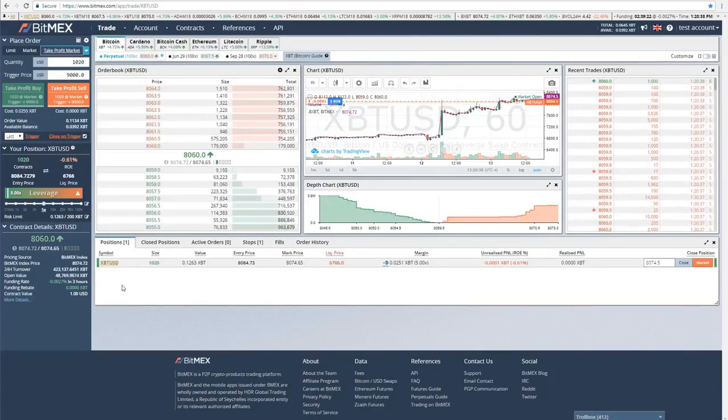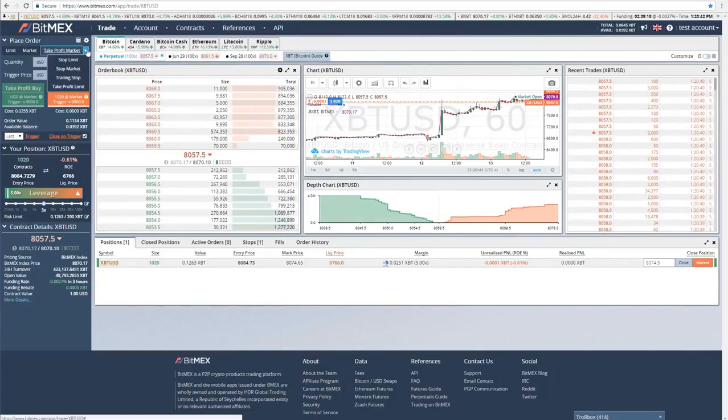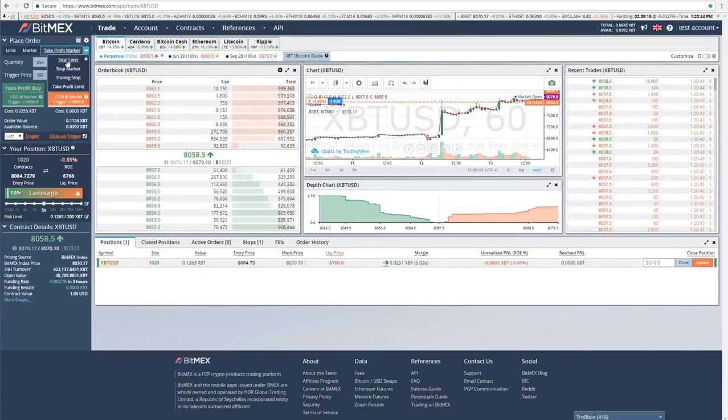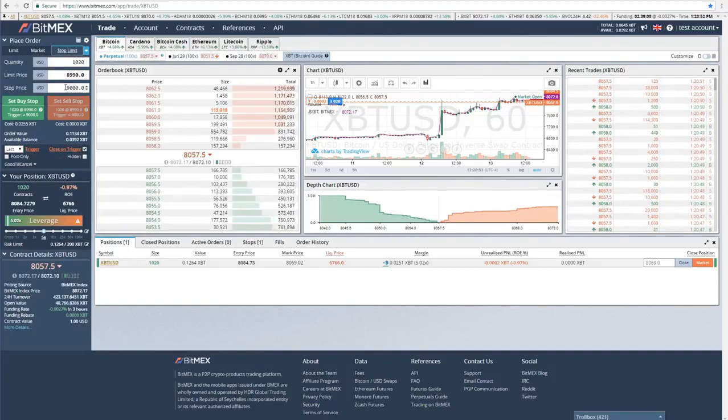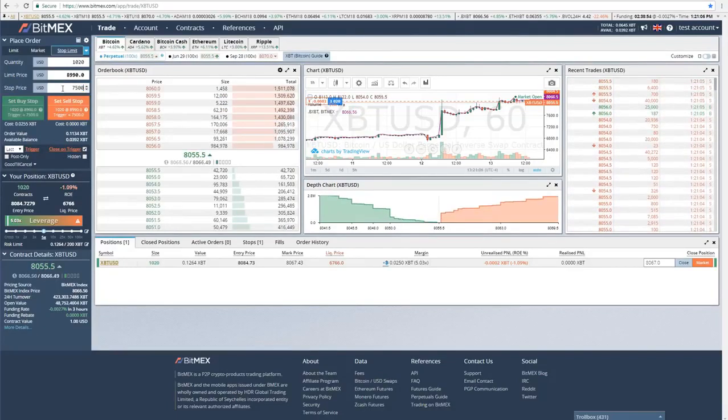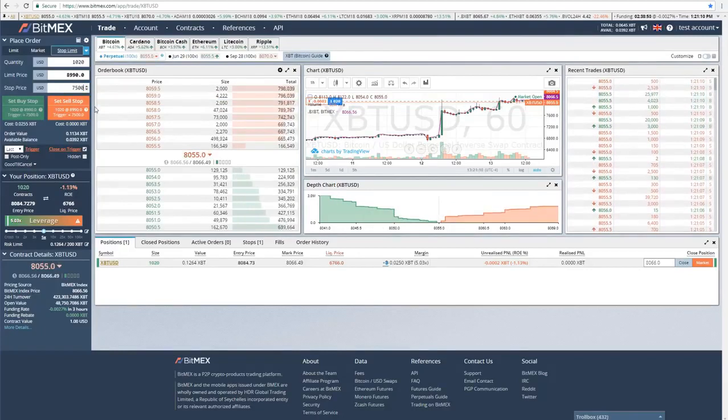Now let's talk about setting stop losses. Once again, there's a few different ways. The first way is a stop limit order, and it's effectively the same thing as the take profit limit order, but in this case, we want to set it for a stop loss. So let's say if Bitcoin drops to 7,500, we actually want to just cut our losses and cut out of the trade.